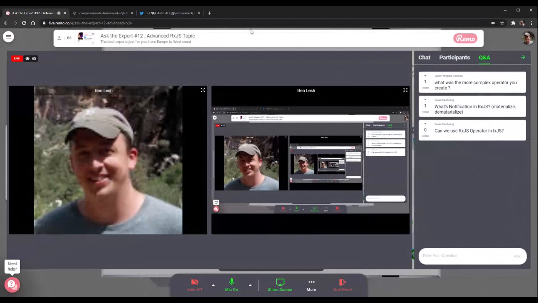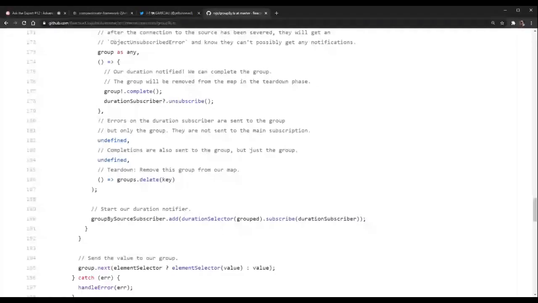But groupBy is incredibly complicated because you're taking a single observable, subscribing to it, and then splitting it up into other grouped observables that are hot by nature, and they have to sometimes stay active even after the original source has completed, or even after someone says, I no longer want to subscribe to this anymore, but they're still using the groups that it created.